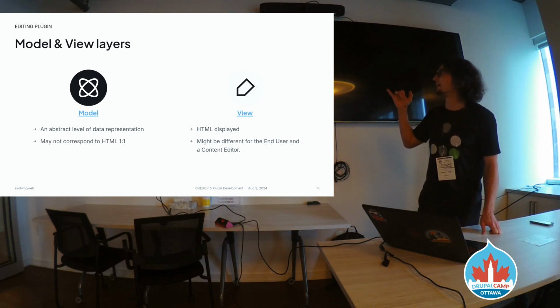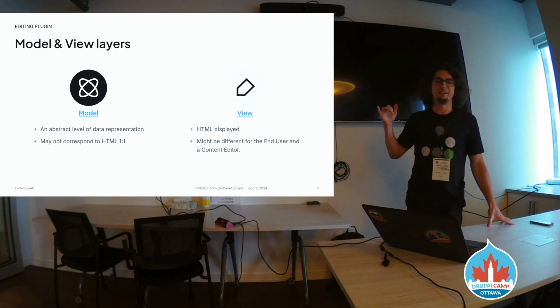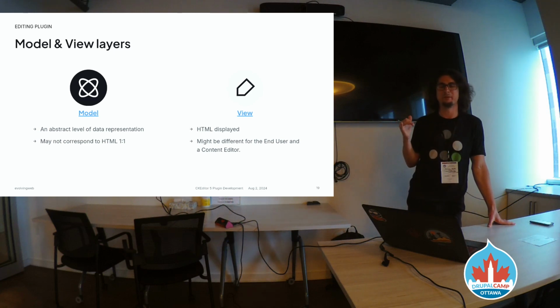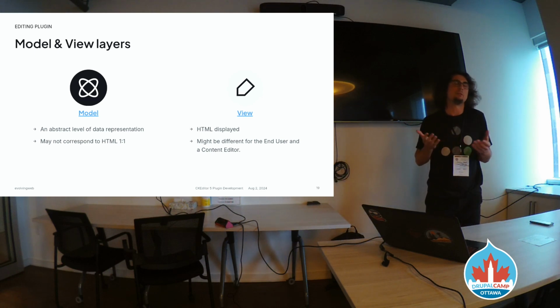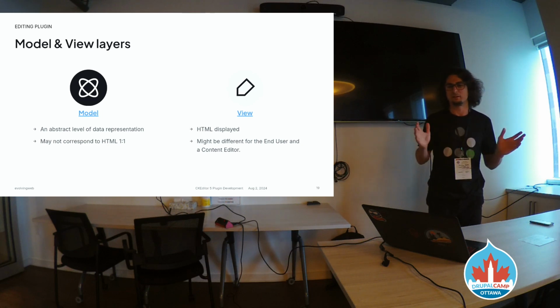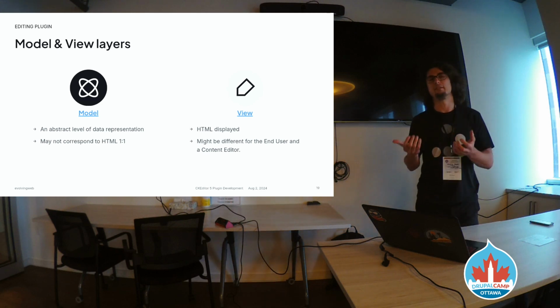And view is the HTML, but funny part that in the documentation they say that it could be something else. It could be XML or Markdown or something you can imagine. But we are in the context of web development, of course, it's HTML, so it's easy just to call it HTML. But just keep in mind that technically it could be something else, just like data representation.